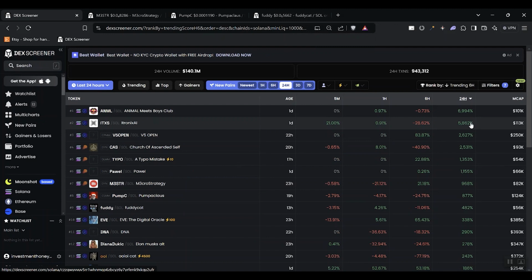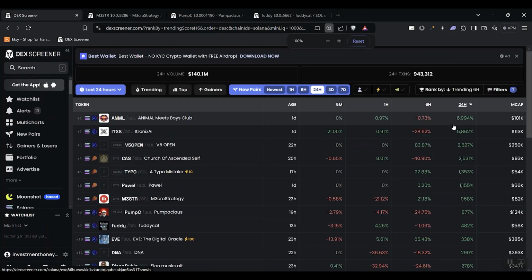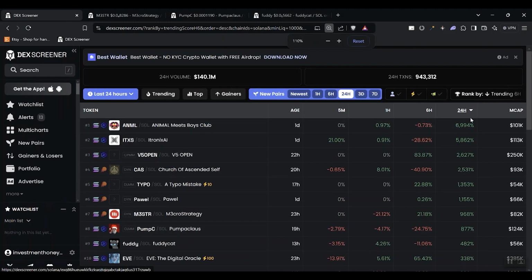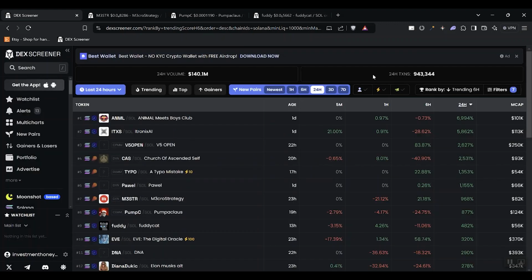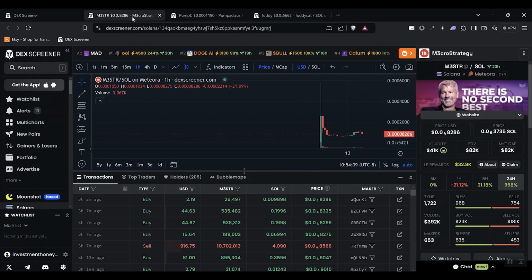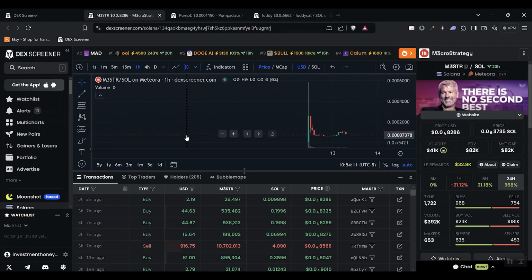All right, so you know what? No, this is the same one as yesterday, so I don't have to go ahead and touch that. Okay, so never mind. I couldn't see the filters. But either way, keeping in mind, what are our filters? Our filters are 8 hours to 24 hours. So we're still looking at newer tokens. So keep that in mind as you're looking at some of these charts. And I'm just putting that reminder out there so that you understand what we're seeing here.